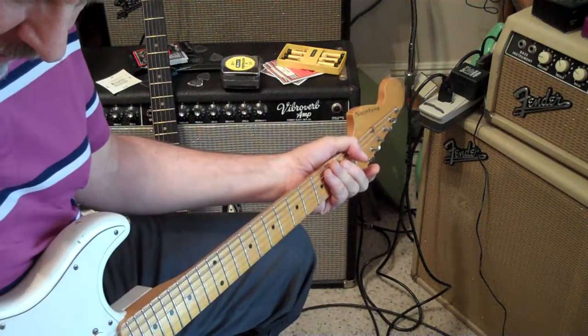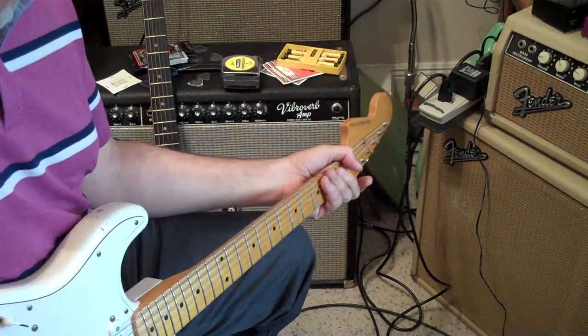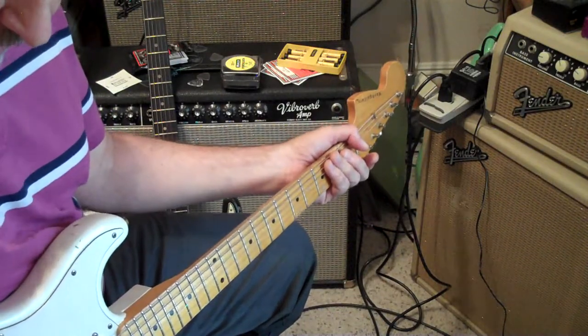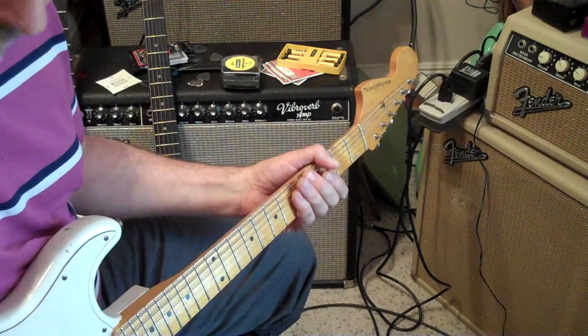And one thing I noticed is that he starts out on the bridge pickup, and then he eventually goes down here, I guess to mellow it out a little bit, and goes to the neck pickup.